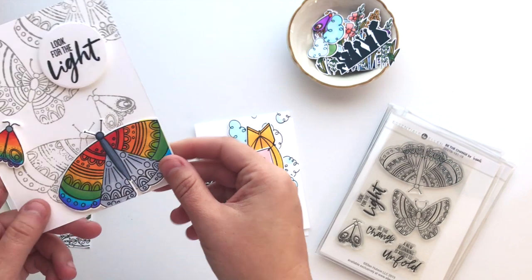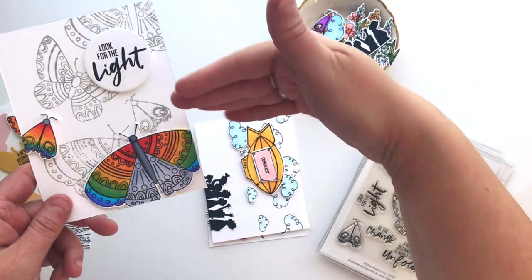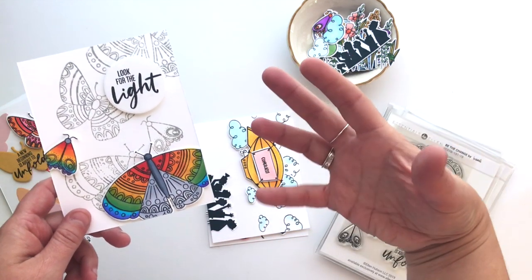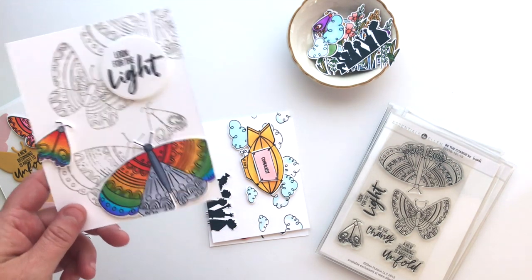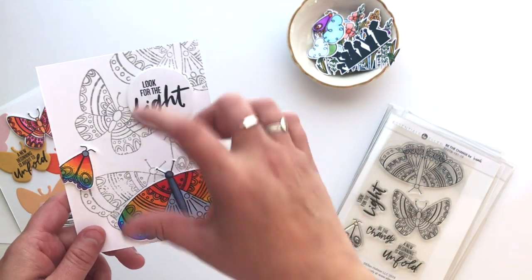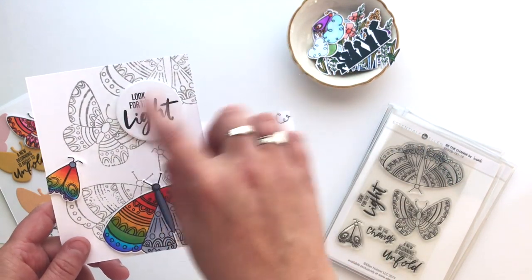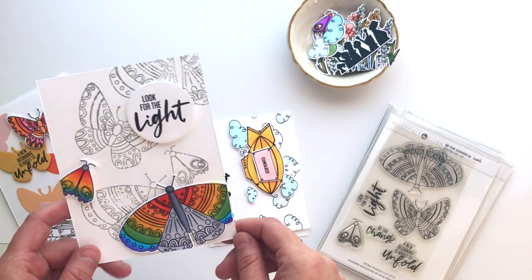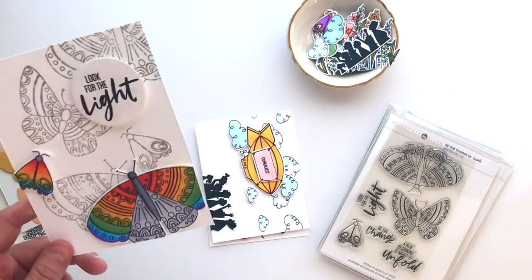To play with the rainbow card, I wanted to see what it would look like with rainbow wings on the outside and gray underneath. You know, if these wings were to close up, that rainbow would kind of cover the gray, and when they open up you see it again. So I played with that, created one, made a little mini one over here, and then decided for a background to stamp all three in a light gray ink and create a little flying pattern with the really bold colorful ones on top. That little sentiment — Look for the Light. I love thinking about rainbows and reflection and the light pouring through them, and these guys fluttering up the card.